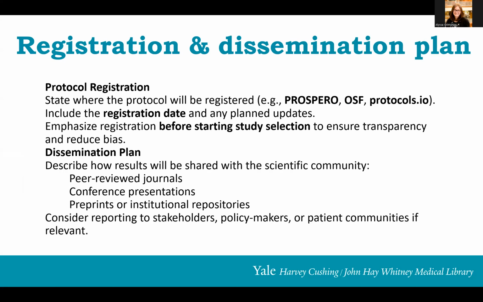Okay, shift focus again. There's also a section in the registration that talks about your registration and dissemination plan. So really meta here, right? You want to state where your protocol will be registered. It's really important. Not only did you write the protocol and make your blueprint and your action plan, but where are you going to make it publicly available? You may want to include a registration date and any planned updates.